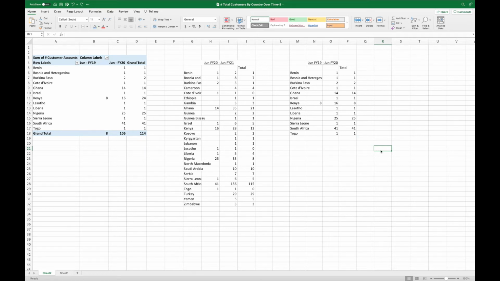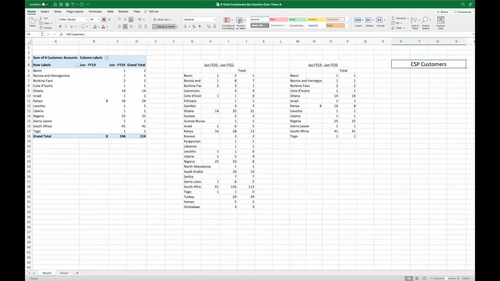So now we can do some further analysis. Let's create a new table. I'm going to call it CSP customers. I'm going to merge the cell and enlarge it a little bit. I'm going to call this country, fiscal year 20 net new, fiscal year 21 net new, and the percent growth rate.